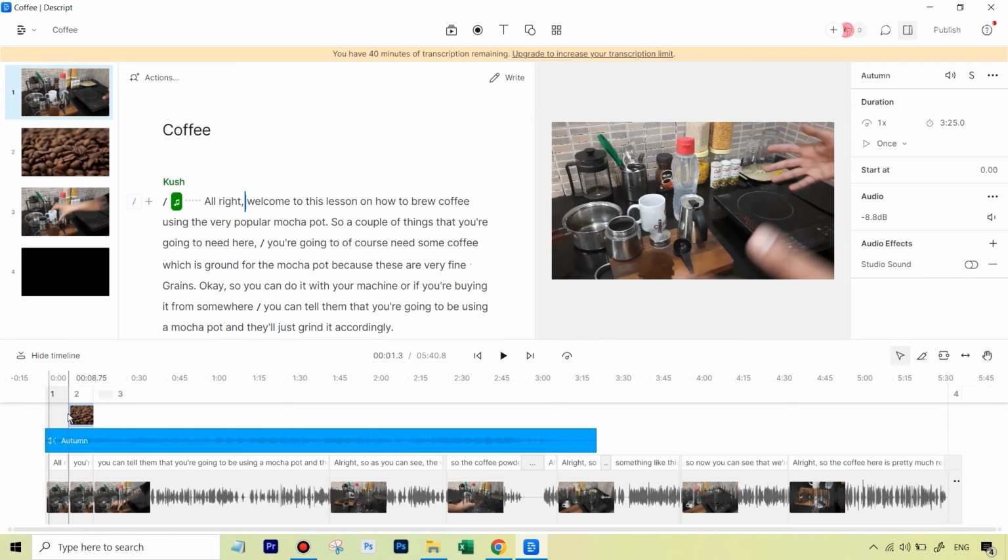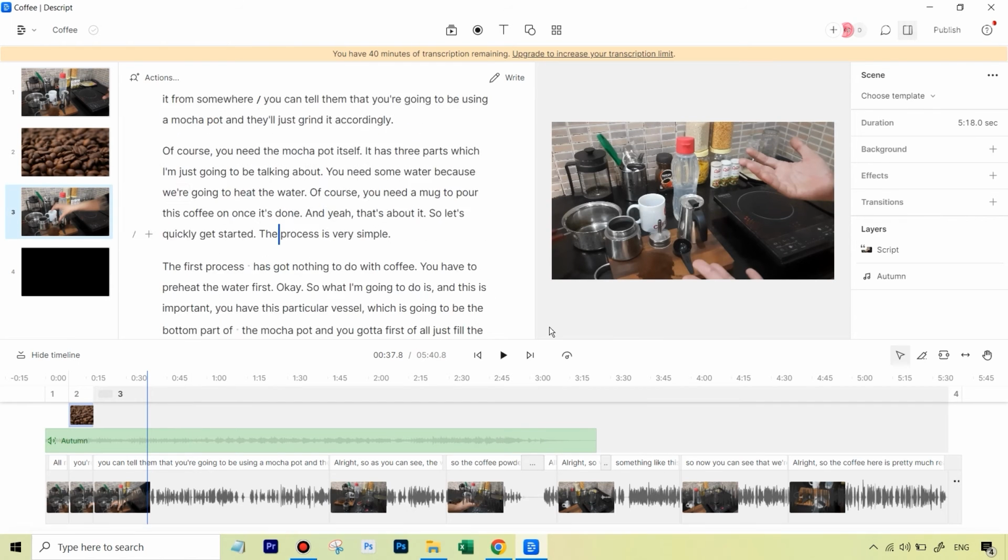We could have also done the same thing using the timeline, okay? But then that means it just becomes like any other editor out there. I want to show you things which are the strengths of Descript, and that's the script-based editing. But it does work like a proper editor. So you can see the different layers here. This is the song that has been added.